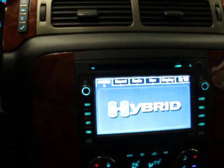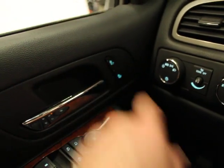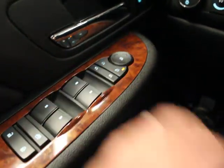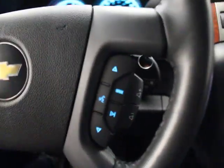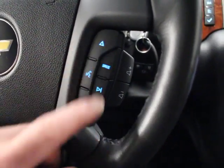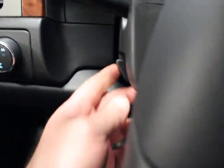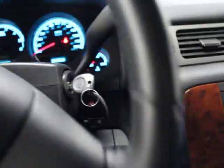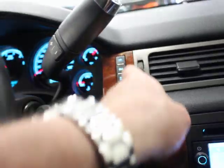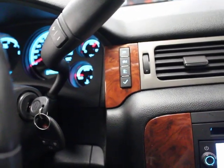You've got your hybrid system. You do have satellite radio. 2-stage heated seats for both driver and passenger. You have power folding mirrors, multi-function steering wheel, so volume control on the right, and then voice activation. Over here is your cruise stuff. You can hear the voice activation. Manual tilt and telescoping wheel. Does have tow package on it. So this is your display for your dash, your ability to change the information it displays. Books are in here, right there.